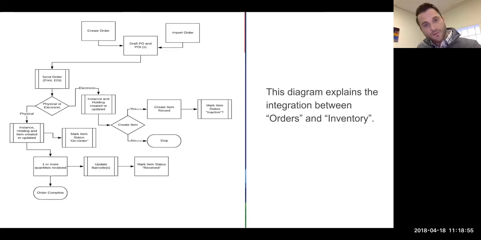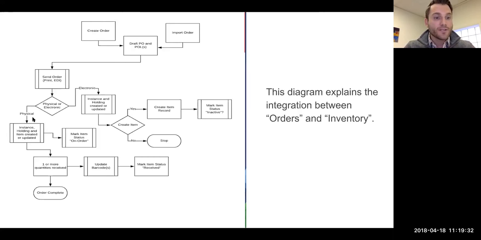But those folks are sort of another group that organized this. But the instance and the holding, if you've been exposed to some of this, will hold the necessary details that we want at a minimum to represent an electronic item. You have the ability when creating an order to decide whether you'd like an actual item record to represent that electronic resource or not. So depending on whether you said yes or no to that, we would create an item record as well in that hierarchy in inventory and mark the status accordingly.